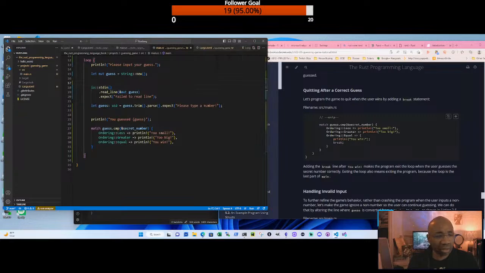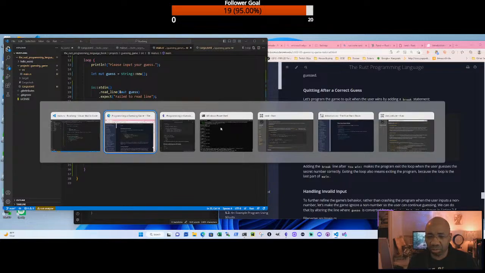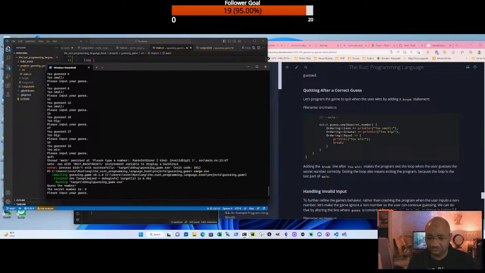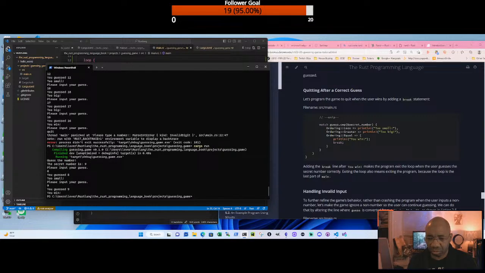Here we go. Let's edit this. We're gonna say you win. What is this? Adding the break after the line, you win. Okay. So after they win, here we go. This is a different sort of thing here. Print line. This is like an extra bit of code, apparently. Break. This is different. Okay, we'll save it. We'll run it. All right, that works. Great.